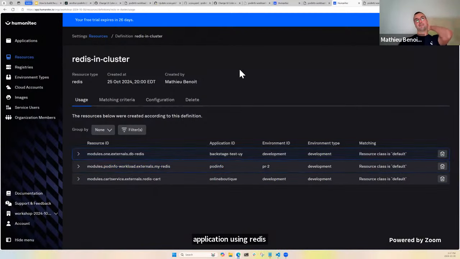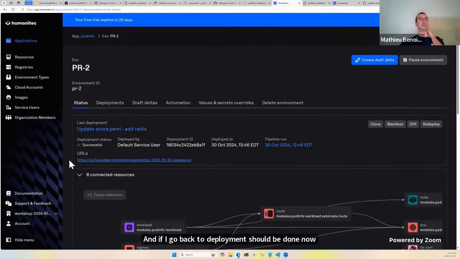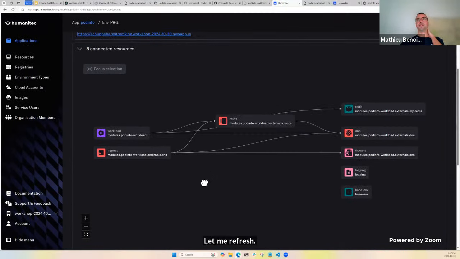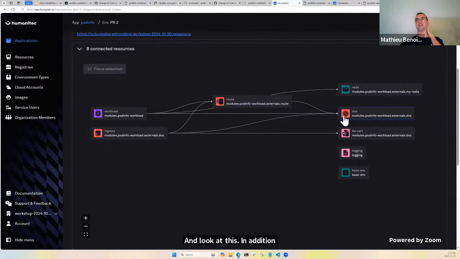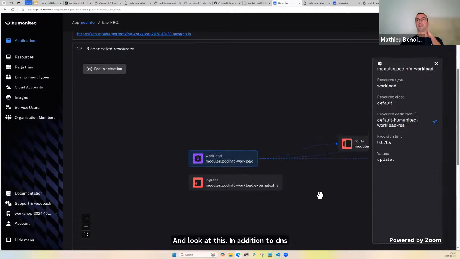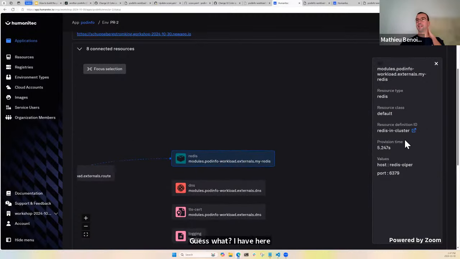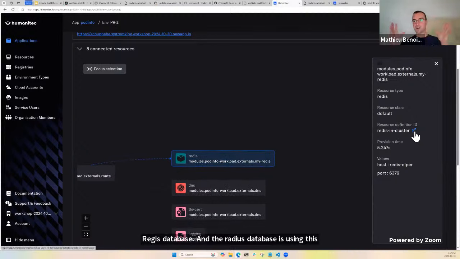So that's pod info. And if I go back, the deployment should be done now. Let me refresh. And look at this. In addition to DNS, direct reference from my workload, guess what? I have here a Redis database. And the Redis database is using this recipe. In this case, it's in cluster. Maybe I could select Terraform, depending.